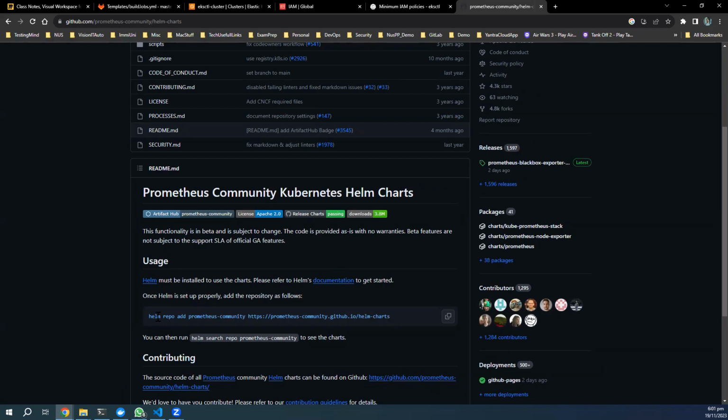Why I'm using a Helm chart, by the way: yesterday, if you noticed, in the Prometheus case I was using an installer, and I downloaded it, unzipped it, and then ran the application. It was running fine. And that kind of setup is used when you want to install Prometheus on your local machine or on an actual server. So you can install Prometheus on an EC2 instance as well. You don't have to install it on Kubernetes, right?